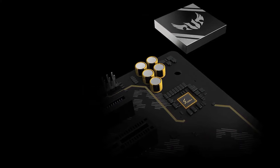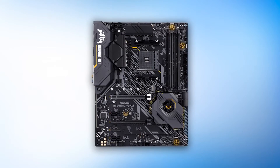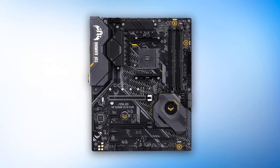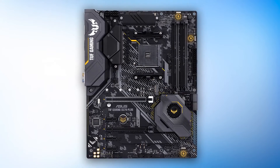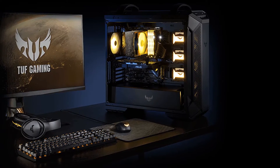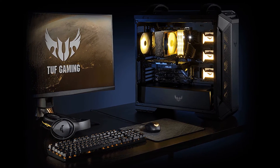Not to mention, you get access to Aura Sync, which is one of the best controllable RGB platforms out there on the market. For an X570 board, the Asus AM4 Tough Gaming drives quite a decent bargain, worth considering for those who don't want to spend too much. However, don't expect wonders if you're going to test the limits of your Ryzen CPU in terms of overclocking. Nevertheless, if you're looking for a good gaming motherboard for Ryzen 7 5700X, you cannot go wrong with the Tough Gaming X570 Plus.